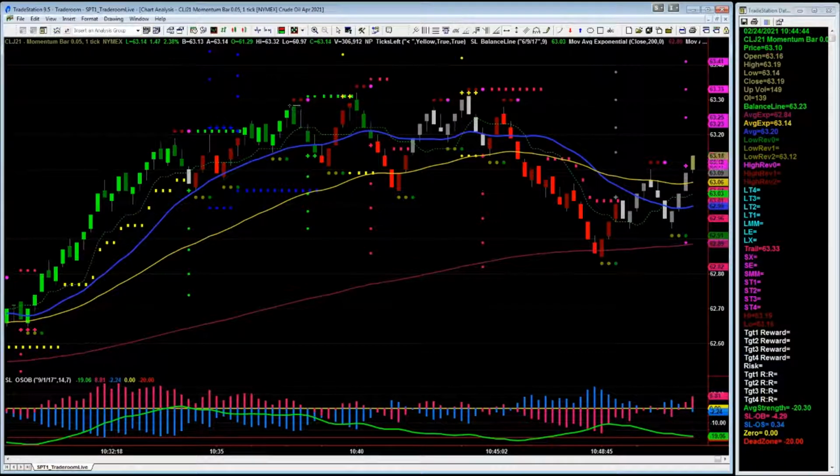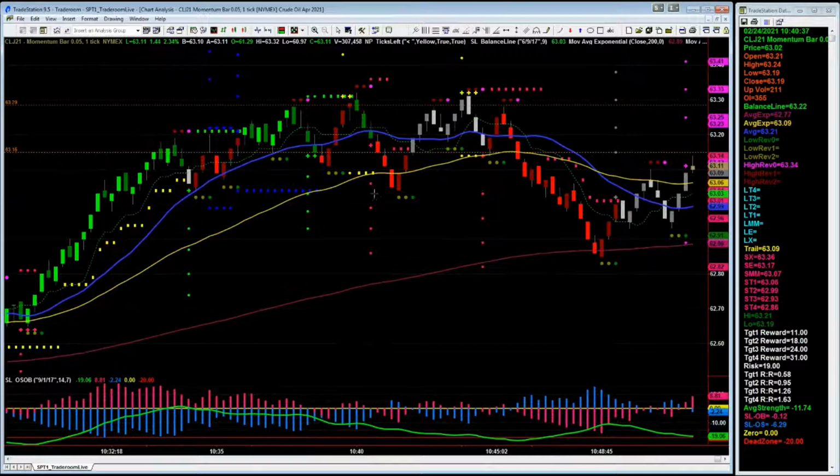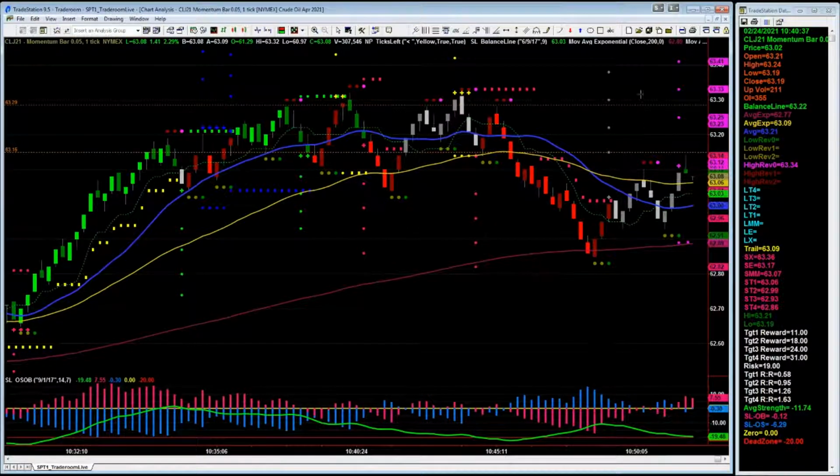And what I mean by that is if you draw lines across some support and resistance levels here, like so, you can see that it breaks out, then moves up and breaks out of the upper end, then moves down and breaks out again, and moves up and breaks out again. Just really difficult. You could see the pattern here. Always ugly, and it's always going to produce losers, even though it did have one trade that wasn't a loser, but it's always a rough price action scenario to live through.